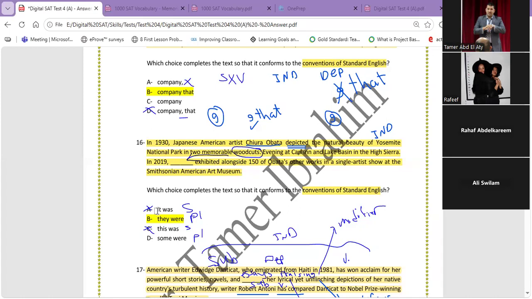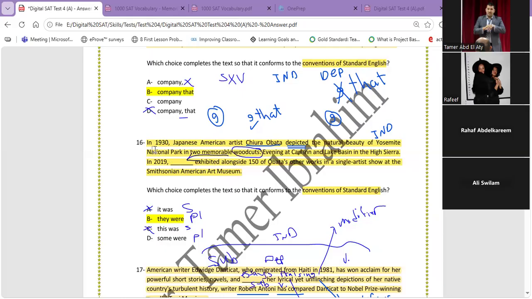And you're going to find here that this was singular, they were plural, this was singular, some were plural. So we have two singular and two plural. And you know the rule of odd one out. We said in the odd one out, we take the one that is different, but you have to return to the text. Now, as you can find here, it's completely different because we have two singular and two plural. It, this, singular, also was. They, some, plural with were. So let's find out from the text whether it's going to be singular or plural. Then we're going to choose the right answer.